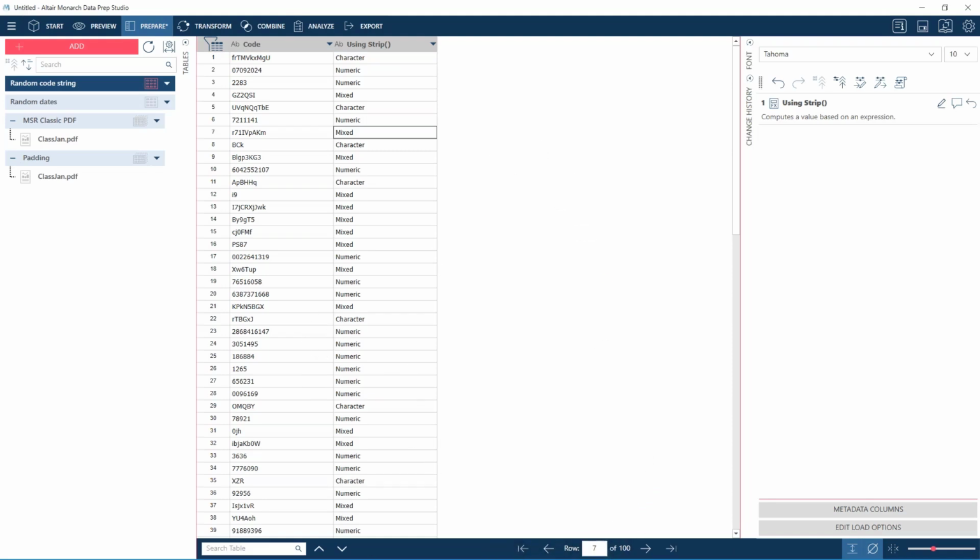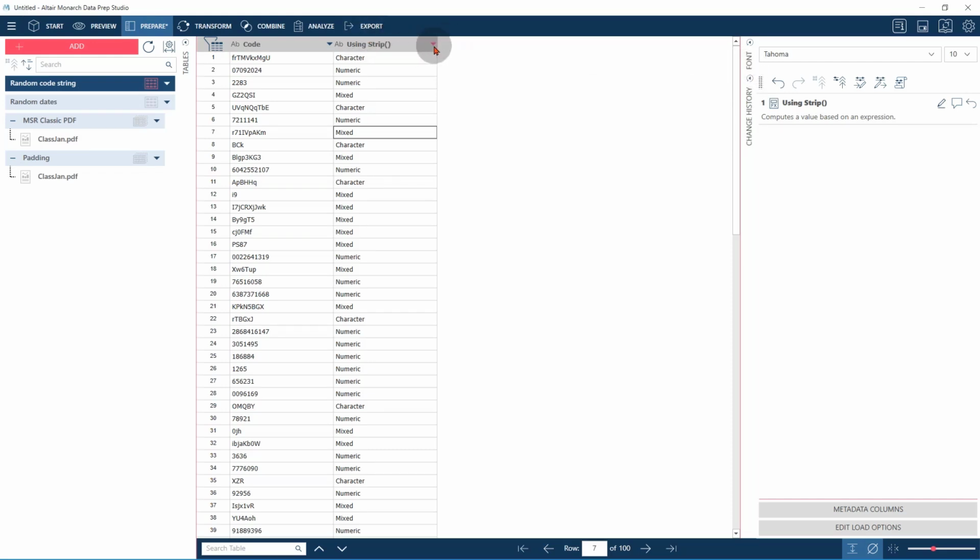All right. So that's the one way we could have done it with the strip function. For the more brave people, the ones that have more of a programming background, using regular expressions, there's another way of achieving the exact same thing. It's still using a nested if statement, but rather than using the strip formula, we can use a regular expression.